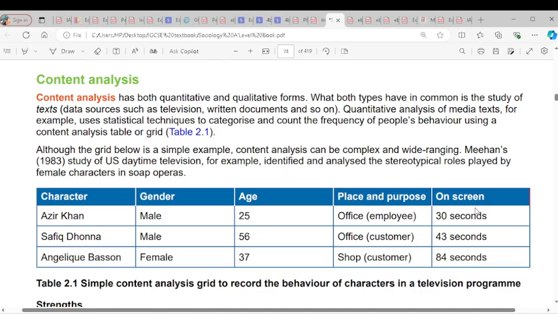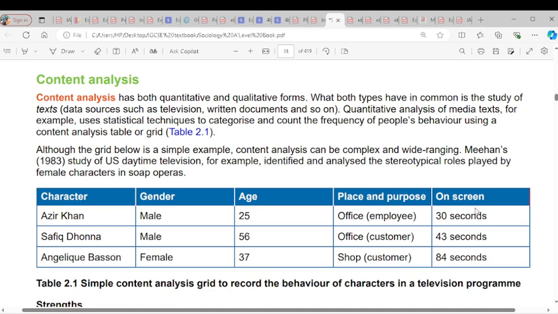So I'm going to read anyway. Content analysis has both quantitative and qualitative forms. What both types have in common is the study of the text, like I just said. So it focuses on words, images, subjects, context, subjects that you can find out in notes or in pictures. So you find out these are pictures. What information could you get from the picture? What notes could you get from the picture? So this is what content analysis is about. So it can focus on words, the subject, and the concept of images or text. That is what content analysis is.